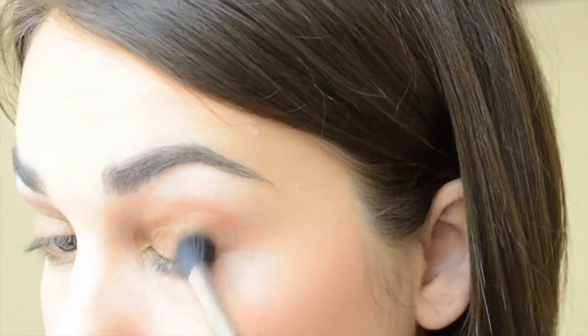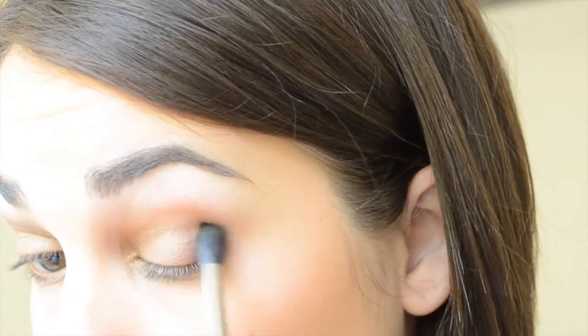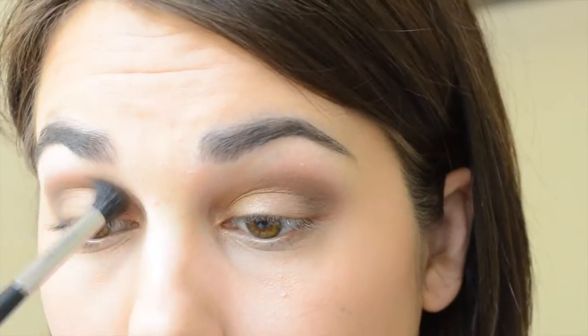And then to blend out the outer corner and through my crease, I used Espresso, which was kind of like a taupey color. I don't really think it's an espresso color. When I think espresso, I think dark brown. This is more of a taupey color, but still very pigmented and super pretty.